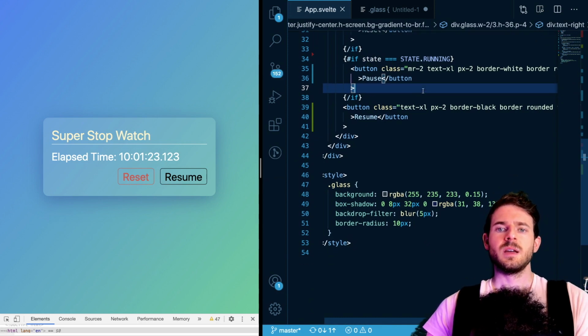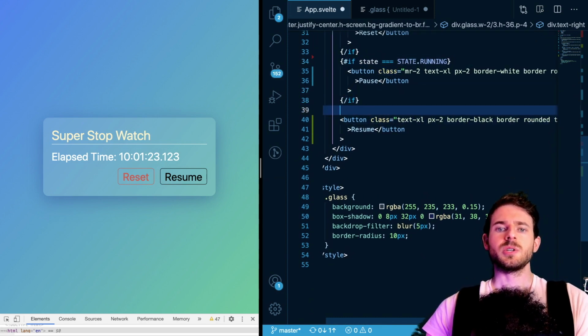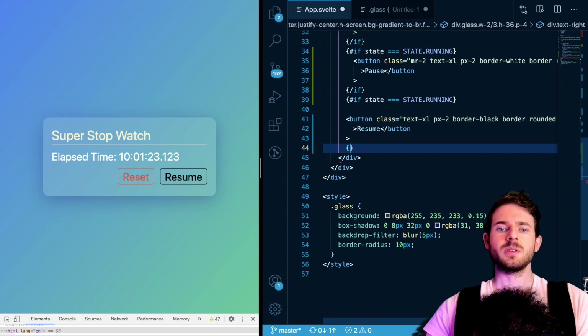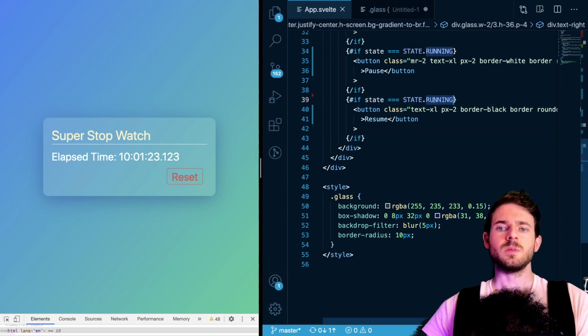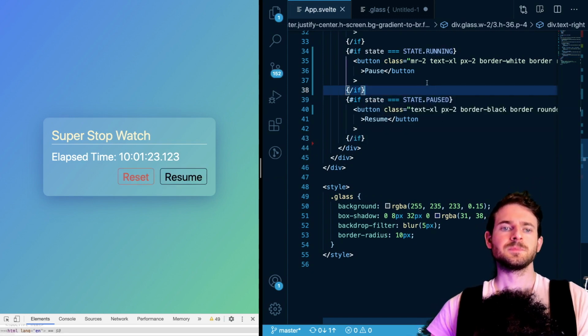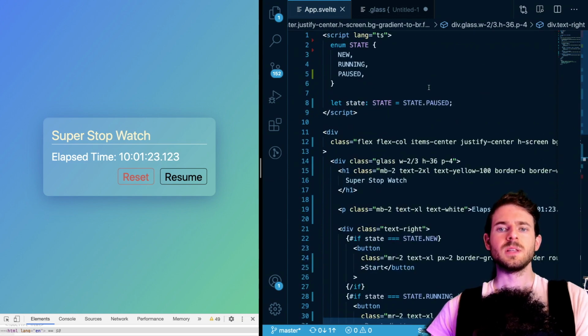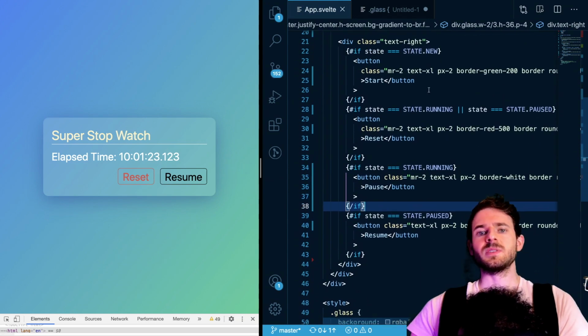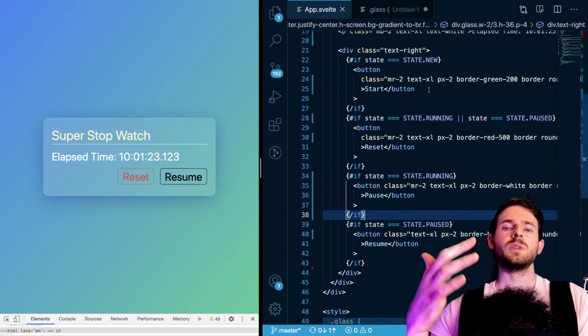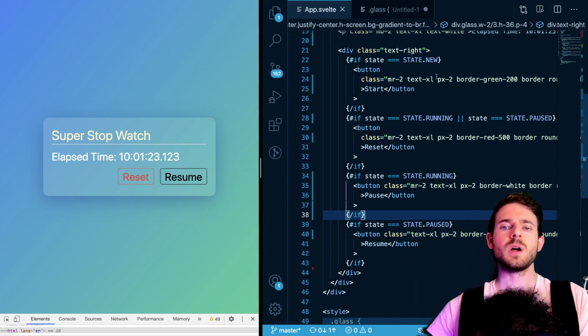Save that. And finally, the resume button should only show up if we are currently paused, so State.paused. I hope that all made sense. Basically all these buttons are going to show differently depending on the state of our stopwatch.